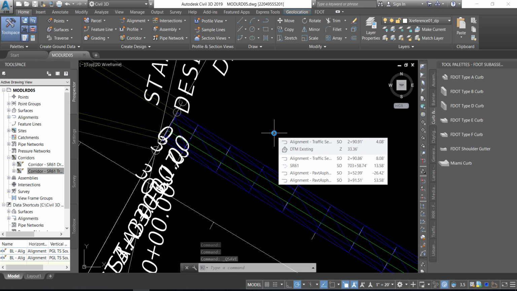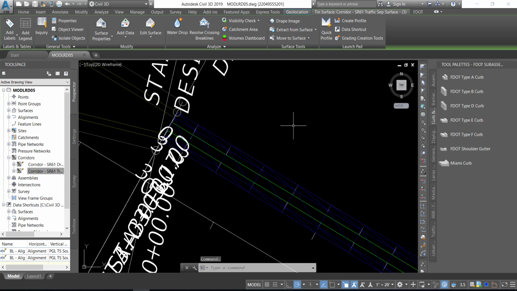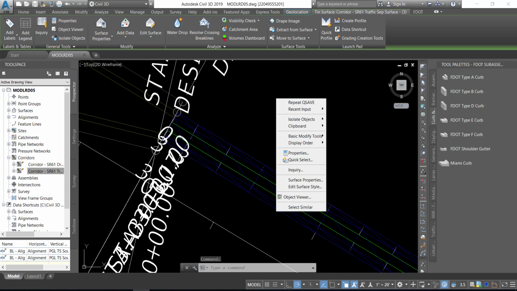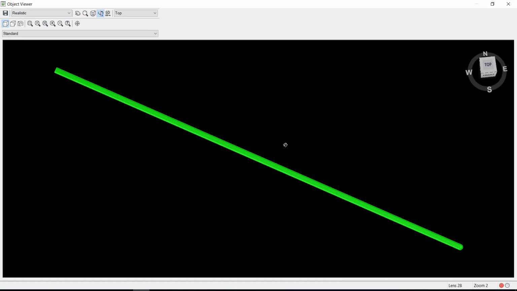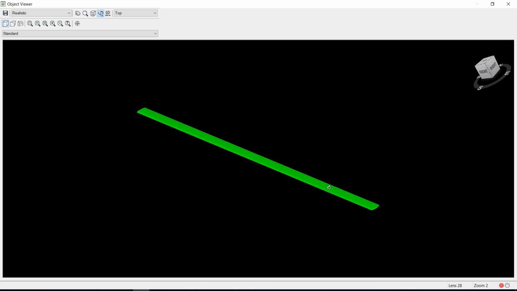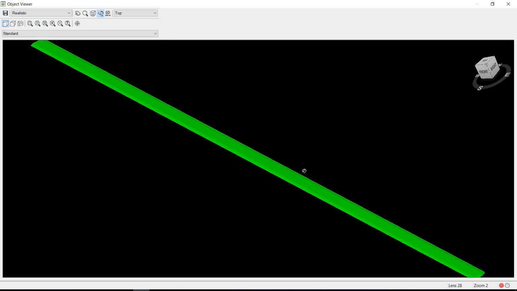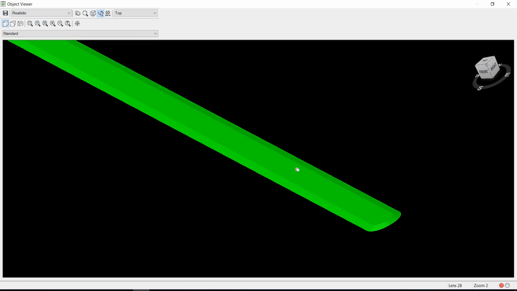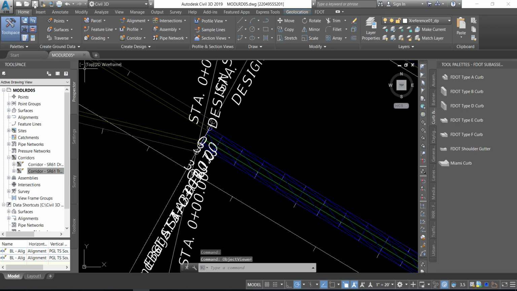Exercise 8.31. We're going to display the corridor SR61 surface in the Object Viewer. So to do this, just left click on the blue lines representing the top surface. Again, we're going to right click and we're going to choose Object Viewer. And then you can left click on the screen and move your mouse around to get a good view of the new surface you created for the traffic separator. Once you're done examining your surface, click on the X in the top right hand corner and then save your drawing, and this concludes Chapter 8.